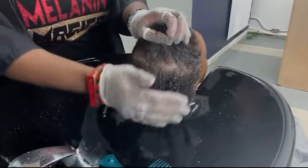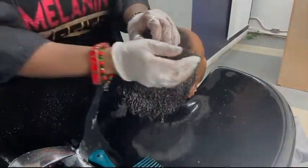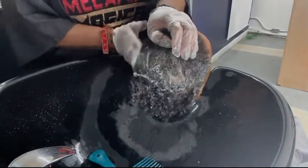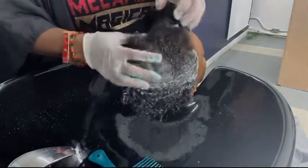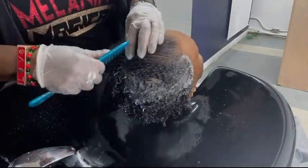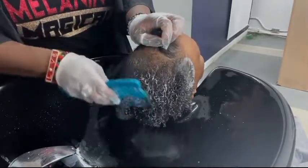So I'm using different fingers to apply different amounts of pressure onto the scalp because I do not want to bruise her scalp. I do not want to exfoliate her scalp. I don't want to do anything that's excessive or scrubbing. So I'm using my middle finger, my ring finger, and my first finger, and I'm not going to use my thumb in any capacity because that's going to be too much force. And I'm making sure that I use the right comb so that I don't pull out any of her hair.